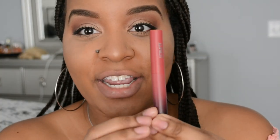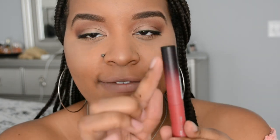So which one do I think is the lightest? We're gonna start with this one, and I'll show you all the packaging of this first one. All right, so here, this is the packaging. Look at this. It's very pretty. I love how they have the ombre look. I just think it's super cute. The product feels lightweight, and as you can see, it's just a circle lip product. So we're zoomed in close enough, I believe. I'm gonna go ahead and start swatching.